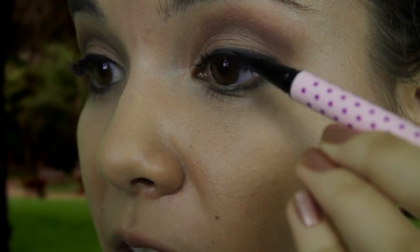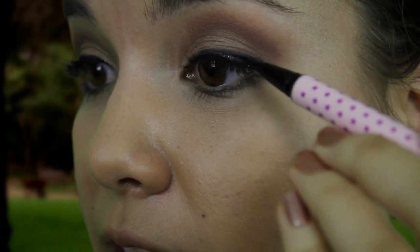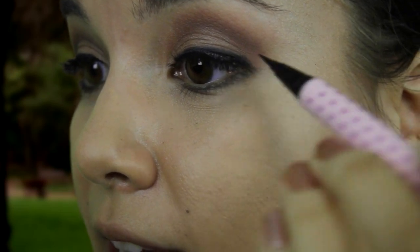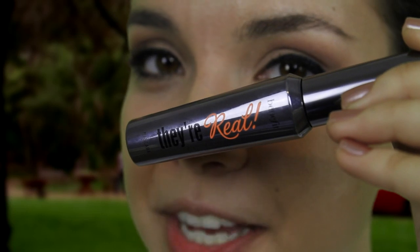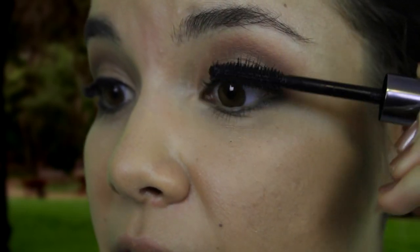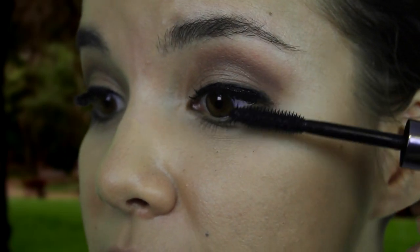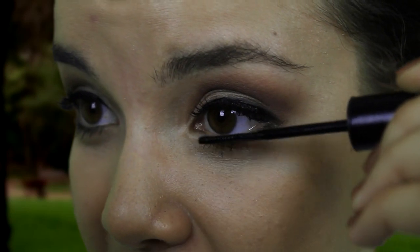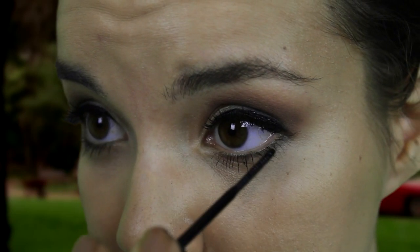Now that the eyelash glue is dry, I'm going to come in here with my Dolly Wink black liquid liner, and I'm just going to go over the very top just to conceal the lashes even more. For mascara, I'm going to be using Benefit's They're Real, and then I'm just going to coat my lashes. And this will kind of help blend my actual lashes in with the false lashes. For my bottom lashes, I'm going to be using Majorca's Lash Expander Frame Plus.